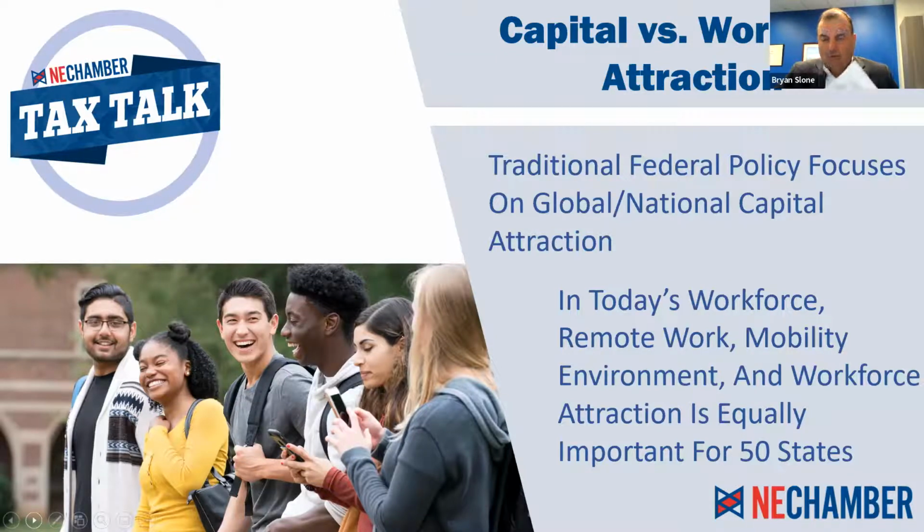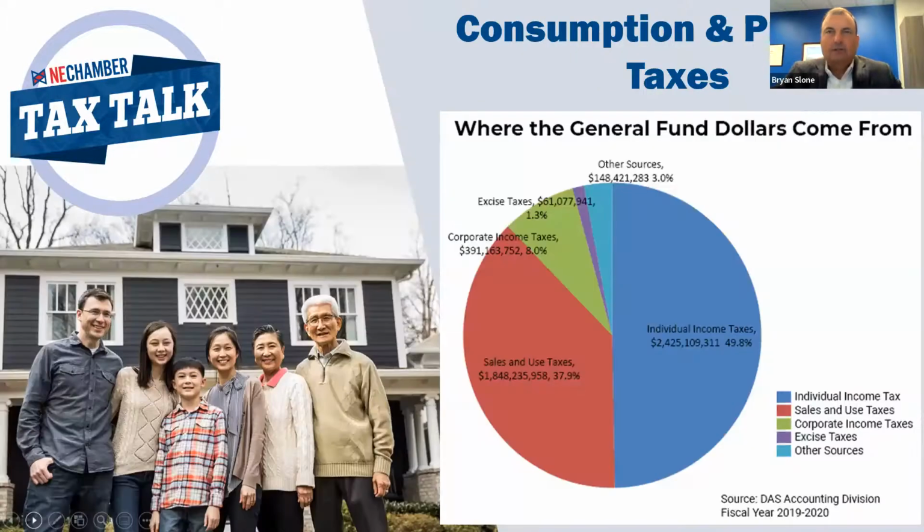And then if you turn one more slide, Jenna, the last difference that I really want to highlight between state and federal is consumption and property taxes. In the federal realm, we're generally collecting through excise taxes, import taxes, and duties and income taxes. At the state level, property taxes play a big role, as do sales taxes.